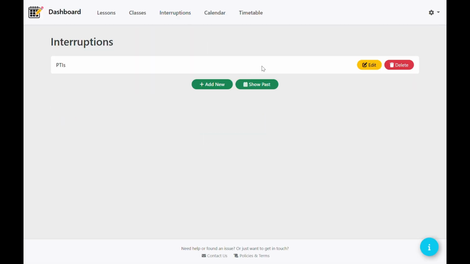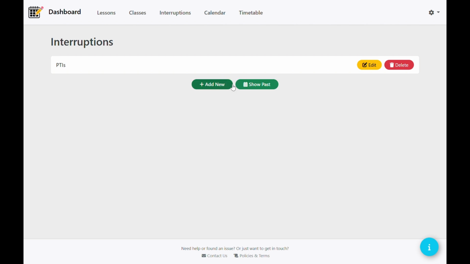I can also add interruptions that the school might have. This would be things like excursions or camps, or potentially impromptu interruptions like a fire drill or an assembly maybe. Anything that interrupts your lessons. Because there's nothing worse than scheduling a lesson plan and then on week 1 you find out you don't have that lesson, and then everything in your calendar that you made has to shift down, and that just becomes a nightmare. This handles that automatically. Very easily.